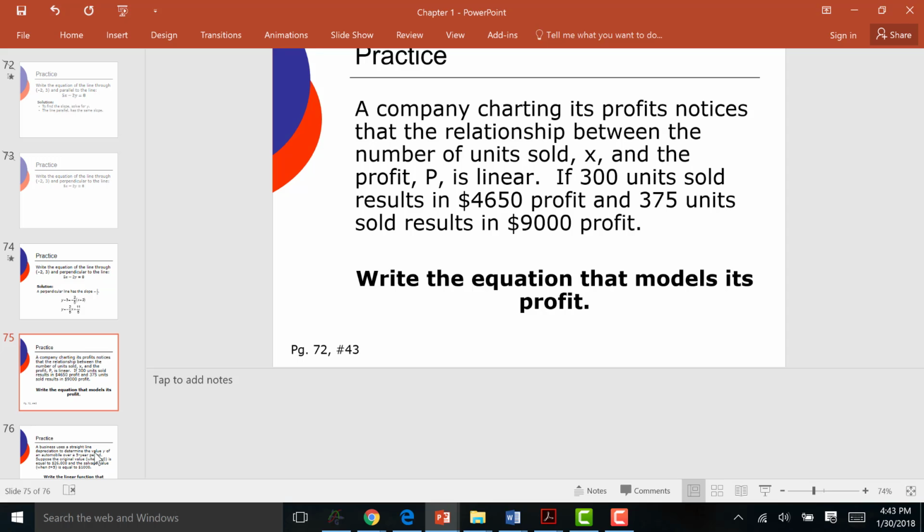Now, let me say this real quick. The Y values represent what in this particular output? And what's the topic? Profit, okay? And profit is always going to be in dollars, so up here is dollars. What's on the bottom here? What are these things down here underneath? The amount sold. Units that you sold. So this is for each unit. You got dollars up here, and this is per each unit. Okay, just making sure we understand. This is dollars per unit. And this is units sold. You can put it here, units sold.